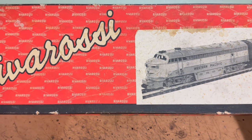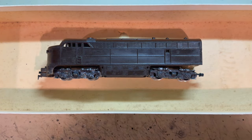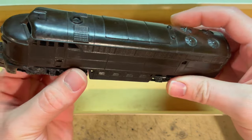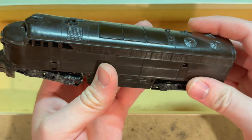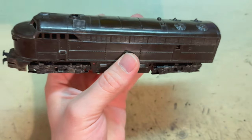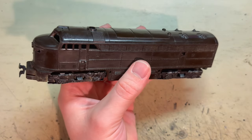After searching around for a while, I was actually able to find one of the original Riverossi Sea Liners in its original box, although it is built already. It is as close to all original as I think I'm ever going to find — unpainted, just built to its basic level of assembly. It's going to need some tune-up work because it's been sitting around for a very long time. Before I get around to doing that, let's go over a little bit of history.